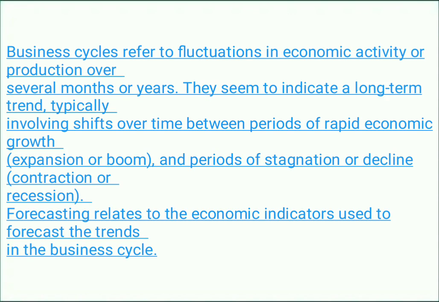So, guys, I'm going to start and explain what is business cycle. Business cycle refers to the fluctuation in economic activity and production over several months or years. They seem to indicate a long-term trend, typically involving shifts over time between periods of rapid economic growth, expansion or boom, and periods of stagnation or decline, or contraction or recession. Forecasting relates to the economic indicator used to forecast the trends in the business cycle. So basically they use this to predict the future economically.